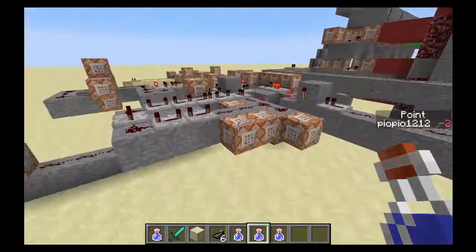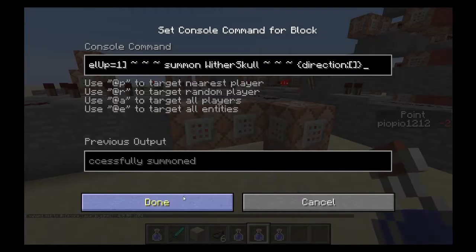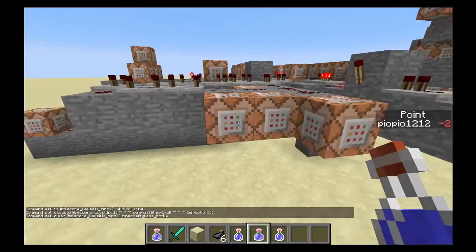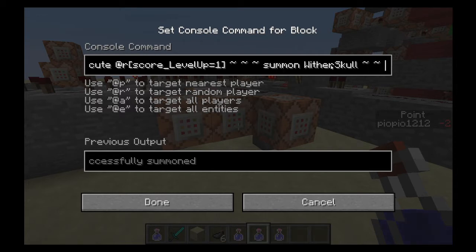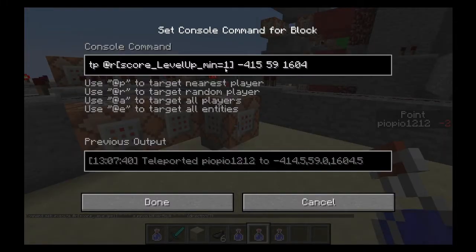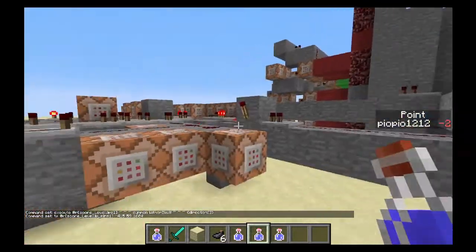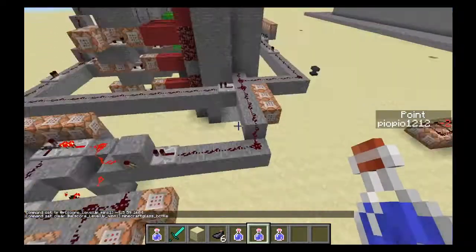Oh, and here's the two-way teleporter. So the first one that happens is this one, I believe. Yes, it executes this command at the random person with level up 1, and it summons a Wither Skull there, and then it teleports this random person in here and removes any glass bottles from his inventory.